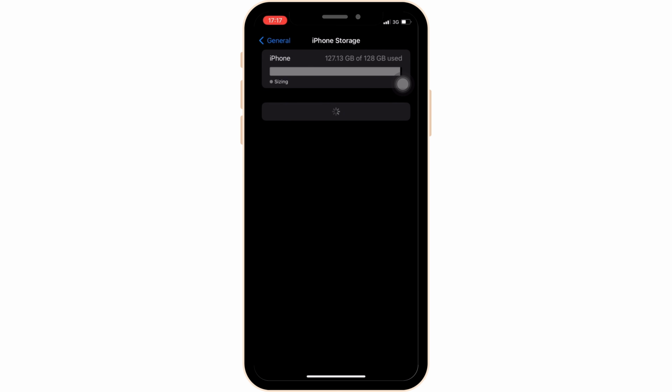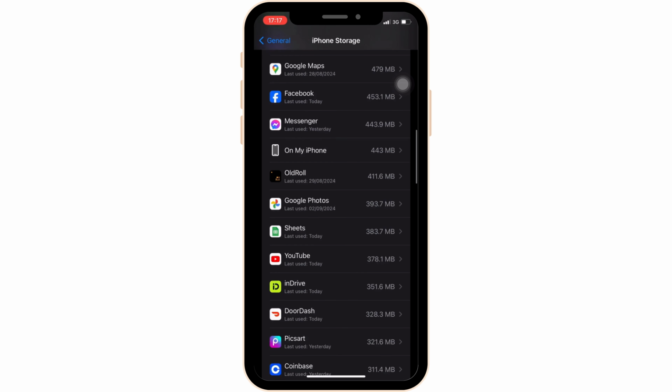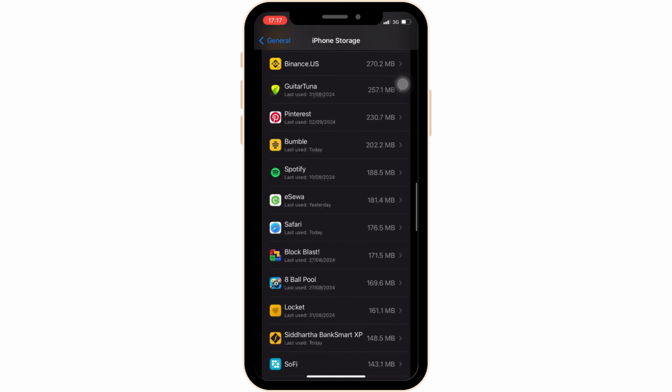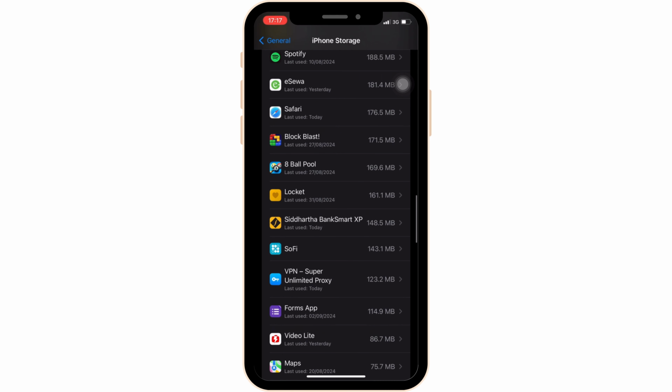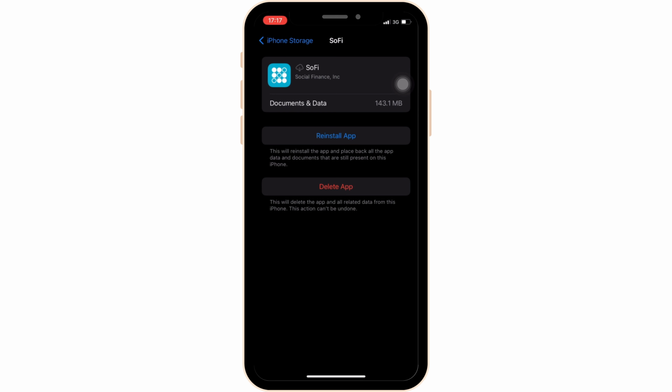Once you have the latest version of the app, the next thing you want to do is head over to the settings of your device. Move into general and then head over to iPhone storage. Over here, what you want to do is click on offload app. Once again, click on offload app. Offloading app means clearing the cache and the storage of the application. It will make your application run smoothly and remove all of the unwanted bugs.